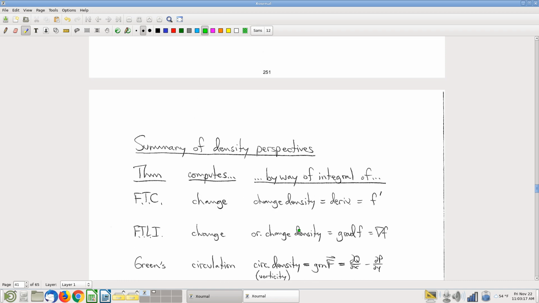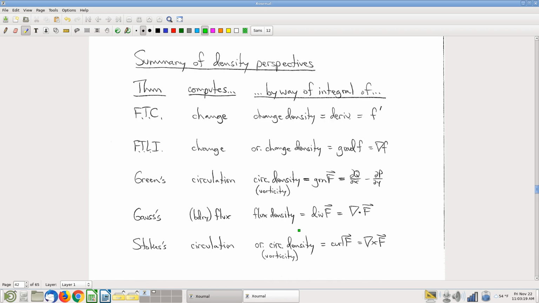Okay. So first thing, I want to talk about these theorems. As you'll recall, I'm a big fan of thinking of all of these theorems as involving integrals of densities. We're looking at accumulating quantities. Accumulating quantities add up as integrals. The integrand is always a density. That's what it means for something to accumulate, kind of, right? And those densities are algebraically recognizable in these theorems. So instead of going through one at a time, let me walk through the points, doing all the theorems sort of simultaneously as we go.